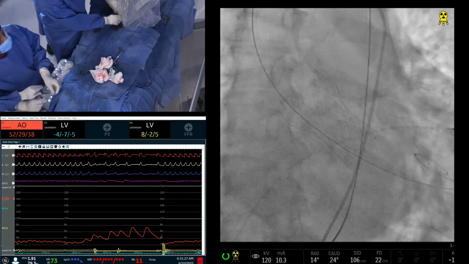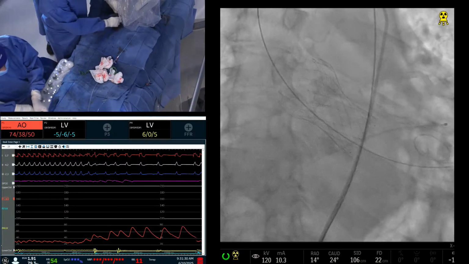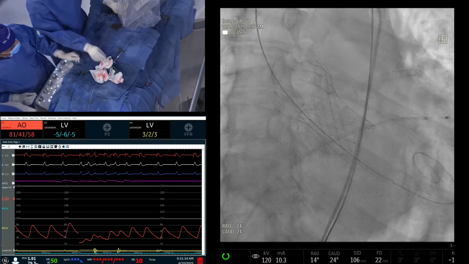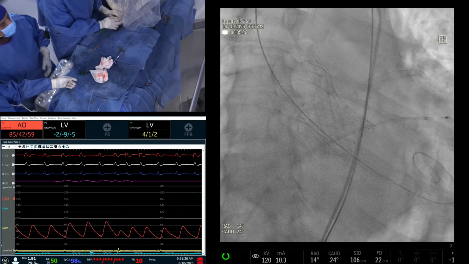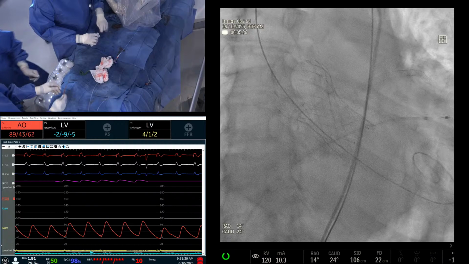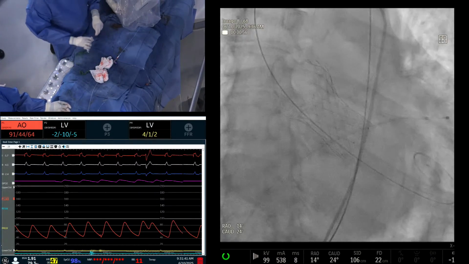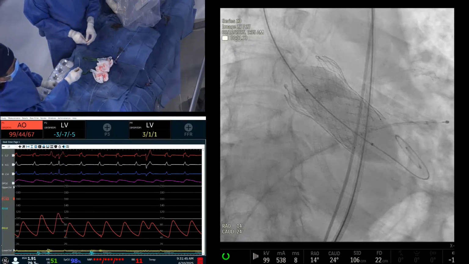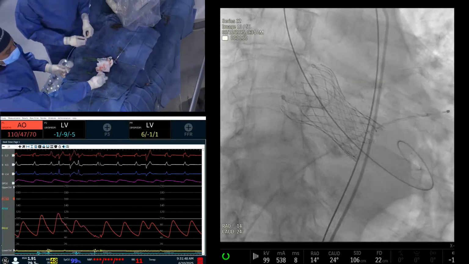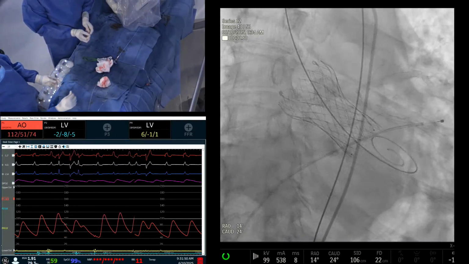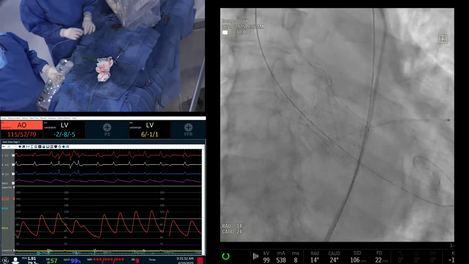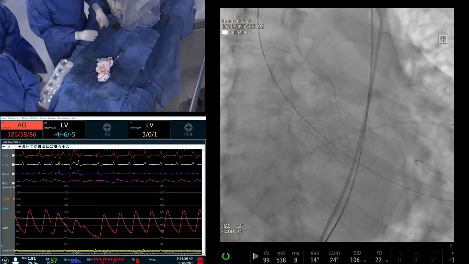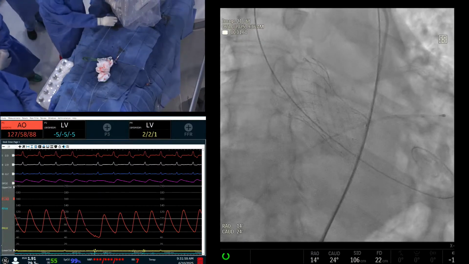So for the audience, the only way to see under-expansion for a self-expanding valve is in the cusp overlap view, right anterior oblique caudal view. If you see earlier when we did the aortogram, you did not see that because you're in the en face or three-cusp view, because anatomically that is the long axis of the annulus. This is the short axis of the annulus. So that's how you can see. Look at before and after. Look at that. You can actually see the diamonds overlay more aligned, what I call the frame alignment.